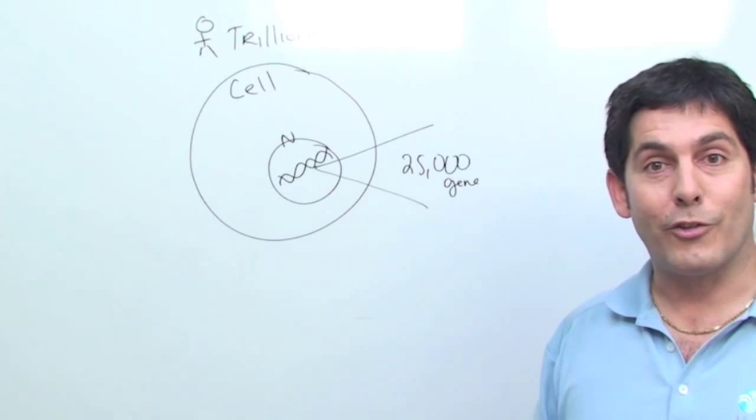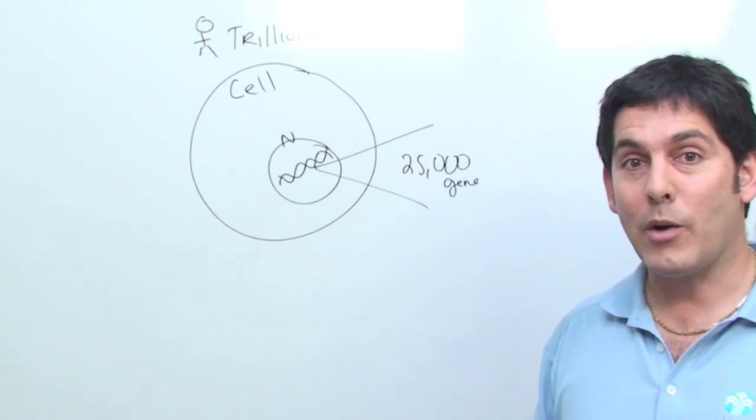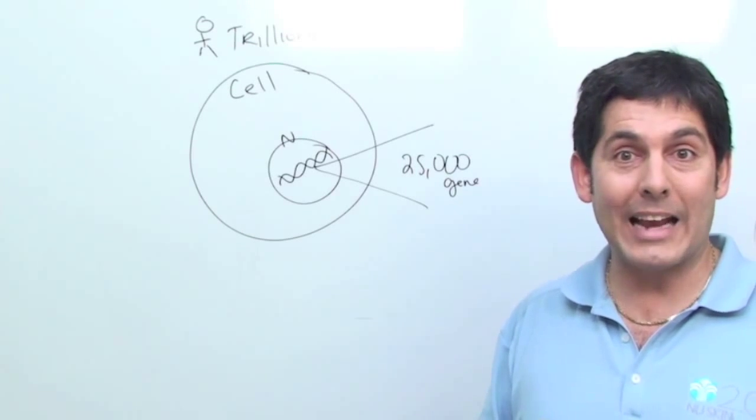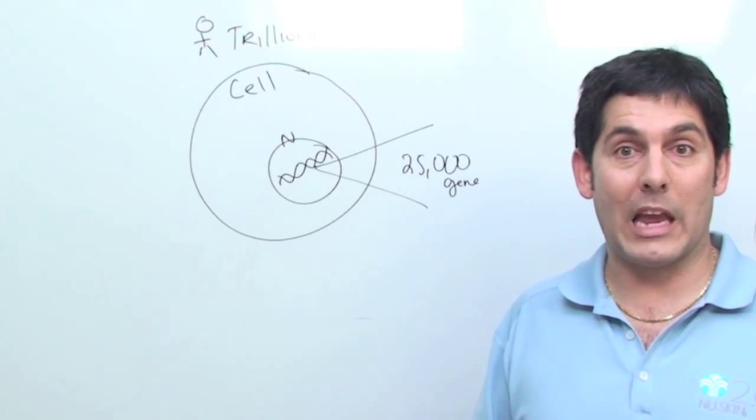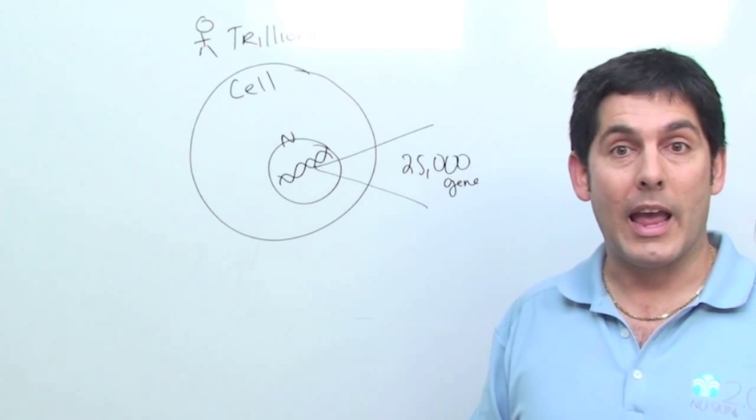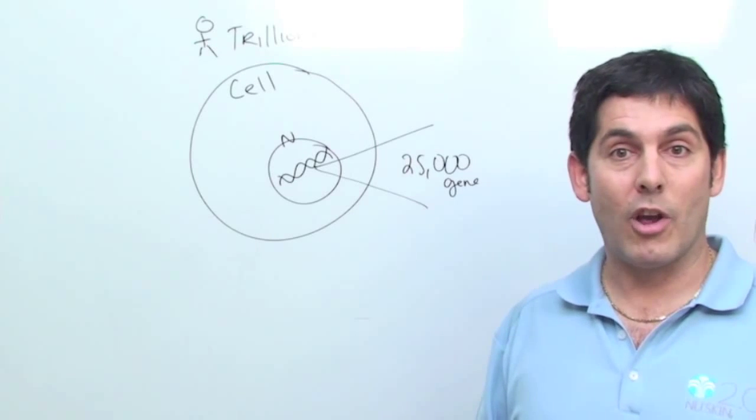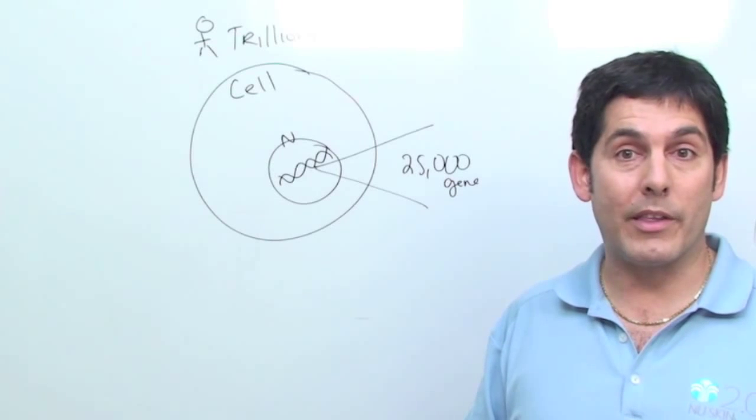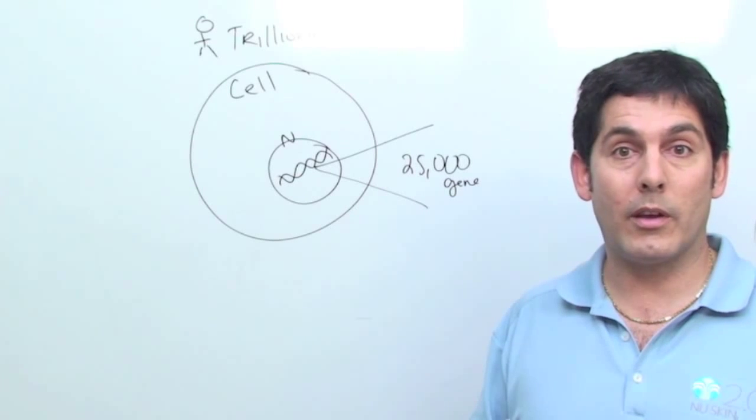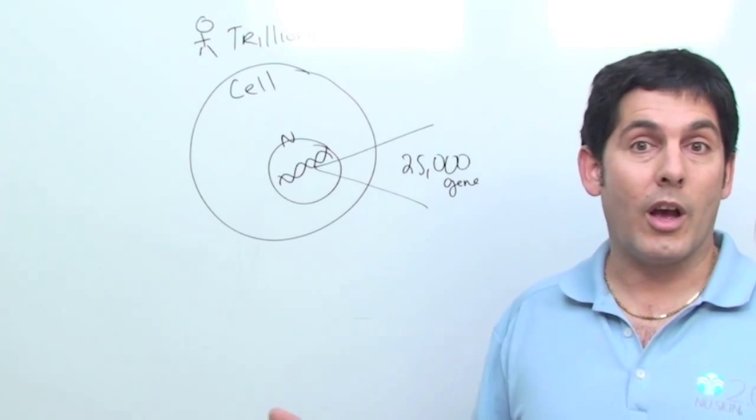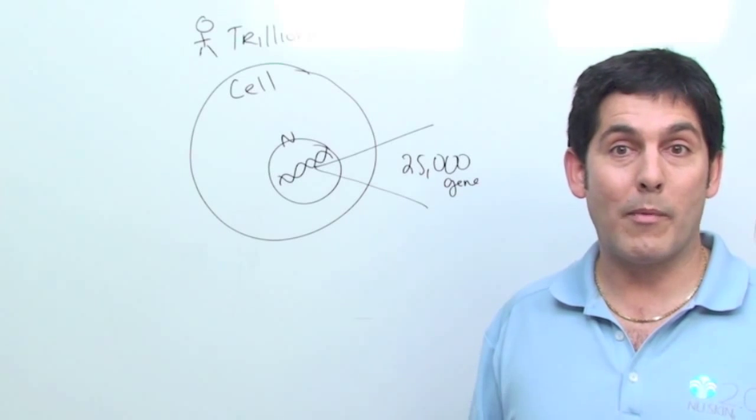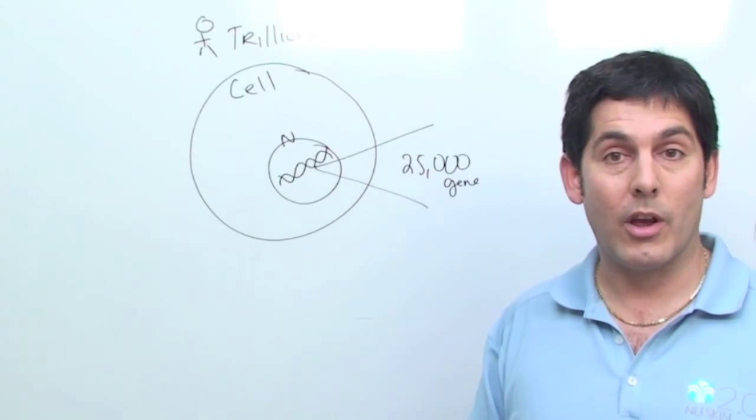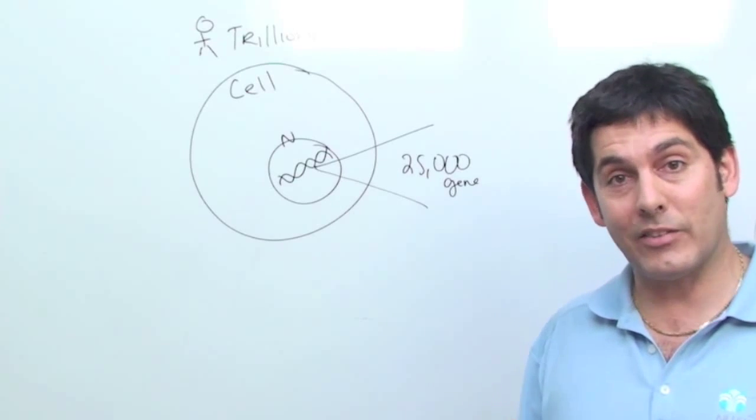Well, some scientists in Sweden started to ask some very interesting questions. And that question was, what about identical twins? Identical twins at birth are born exactly the same. I mean, they're clones of each other, they came from the same cell divided. But over time they start to change. One might run faster than the other. One might be right brain, the other is left brain. One of them might get their first tooth first, one might have different eyeglasses than the other, one might get a wrinkle first, a gray hair first. One might get cancer while the other doesn't get cancer. So what explained this? Because they started out with exactly the same genes.